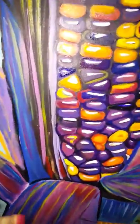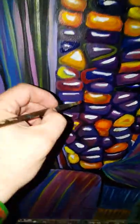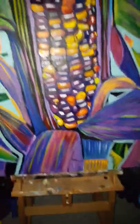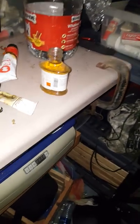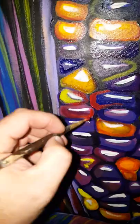Right here where it looks like it's bloodied seems like a good place to drip some blood. Is it gonna look like blood? Probably not. What I'm doing basically is the jazz — I kind of know what I want my hands to do, but kind of not. I'm just gonna go.